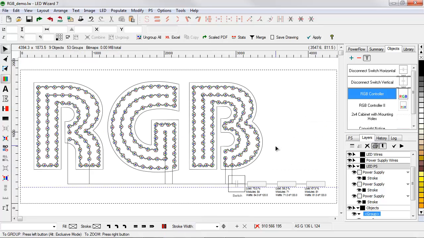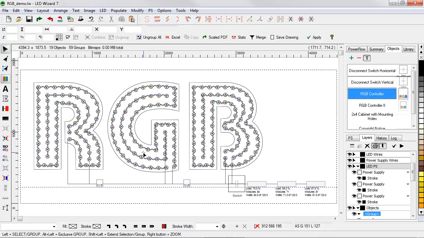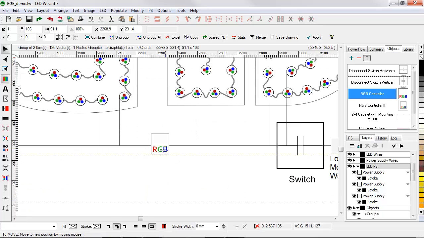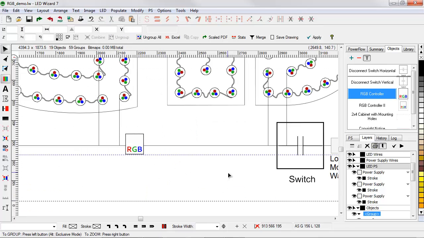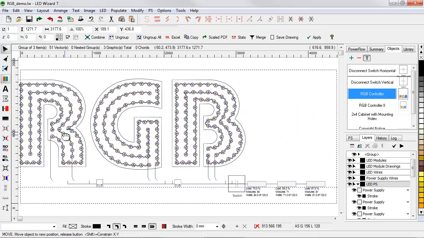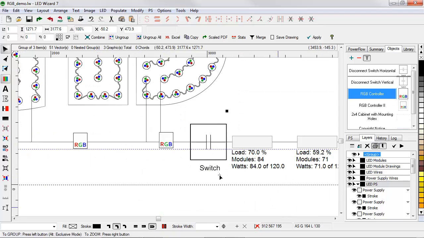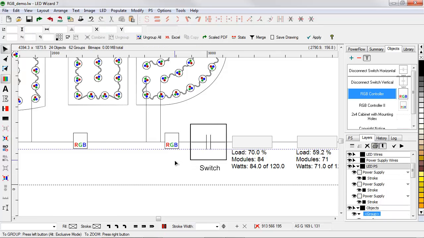And then in addition on this layout, we can bring in our RGB controller. So each letter here can have its own little RGB controller that we'll just put right over the wire like that. So again, just click and drag, position that in here. Again, it can be scaled. These actually are groups, so you can create an object that is a group, and you can then ungroup it after you bring it in. But I'll just position these RGB controllers right here along this wire.